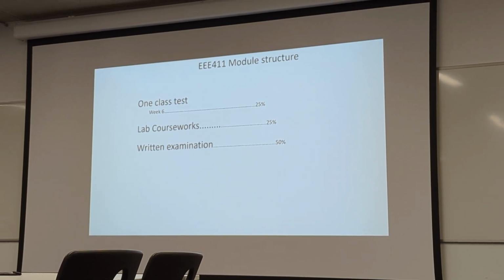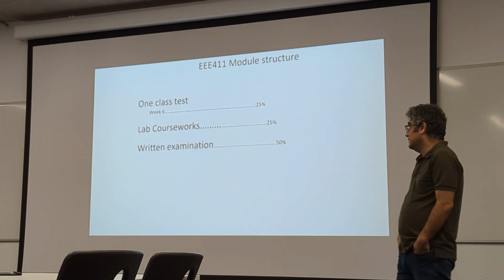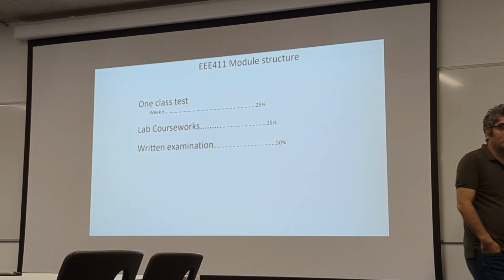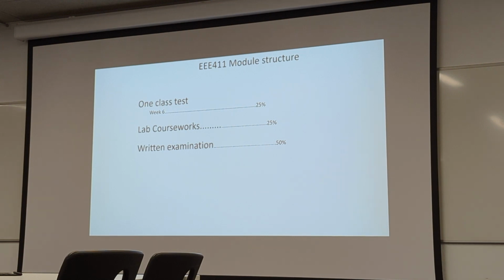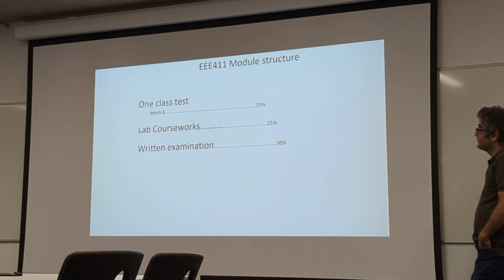At week 6 you have exams. I never postpone that. So you should know from now that at week 6 you have other class tests. I know that maybe for other modules also you will have, but for this module you won't be postponed. Okay? So then it would be 25% of your mark.